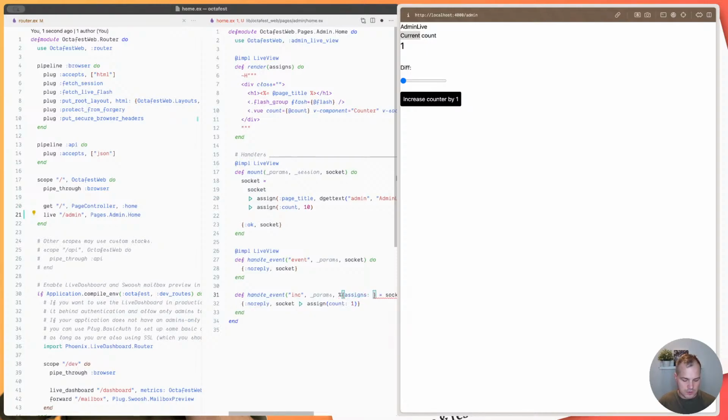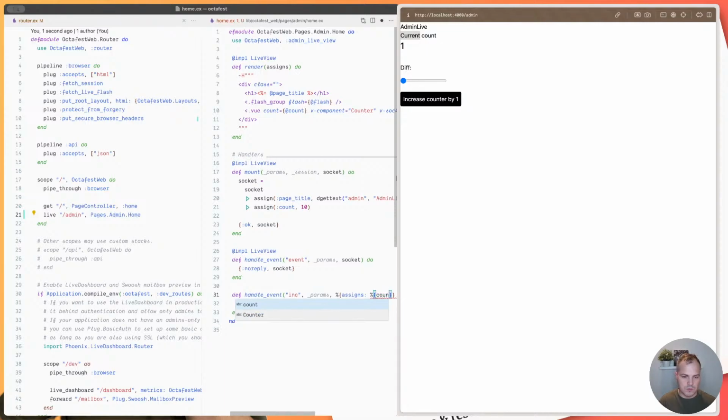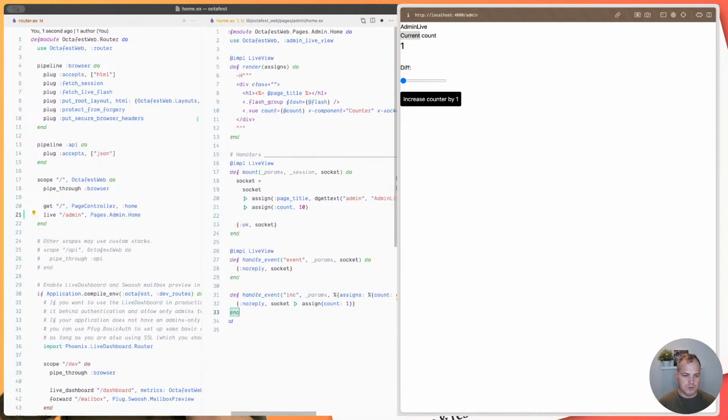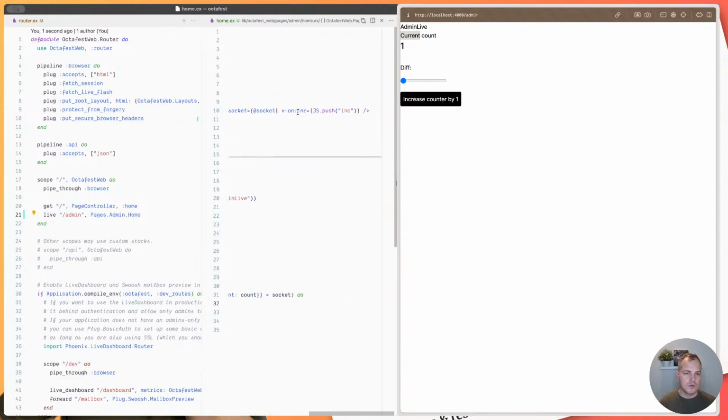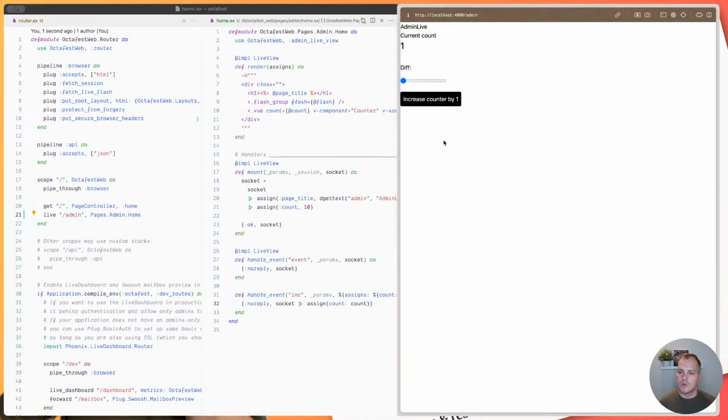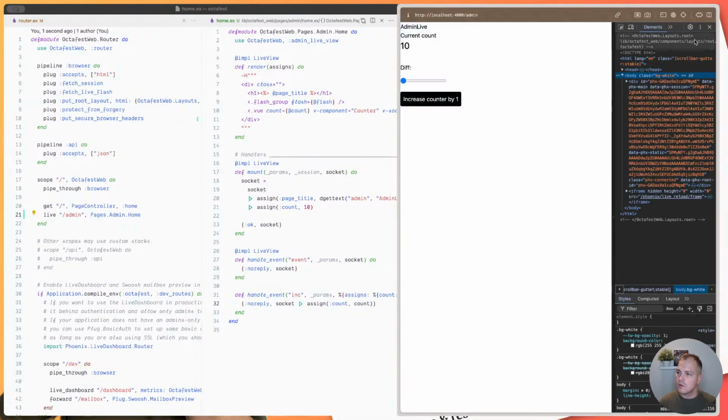So now if we make sure socket assigns count and count. That should be. I mean, you can do that, sure. Let's have a look at what happens here.